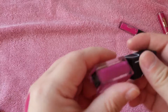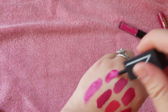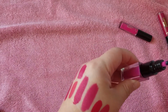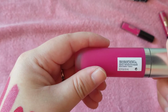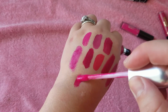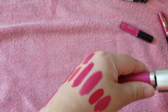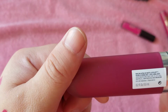Here's another little NARS Velvet Mini Lip Glide in Immoral. Ooh, that is a very bright, kind of hot pink, bubblegum pink, so I think I will not be wearing that. And then I have a couple of these Revlon Ultra HD matte lip colors. This is the shade Obsession. I bought a couple of these, but I don't remember which ones are old. They smell like vanilla. That one kind of reminds me of that one. And then this one here is Addiction.